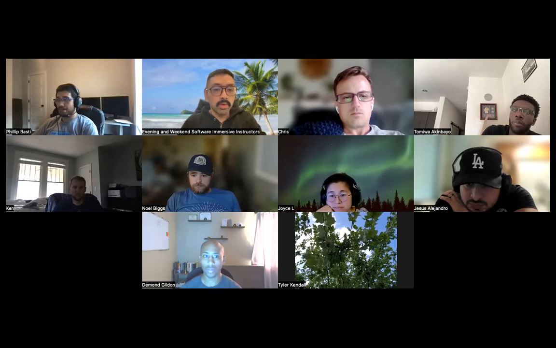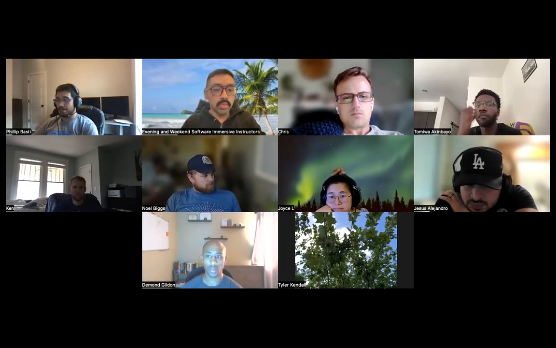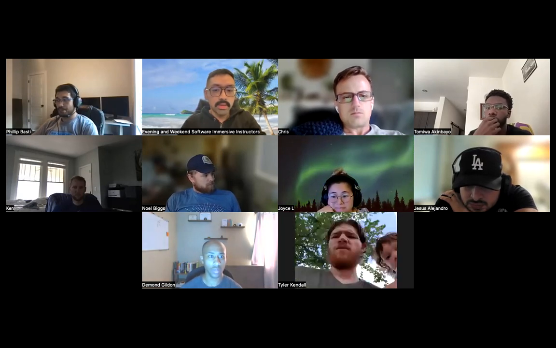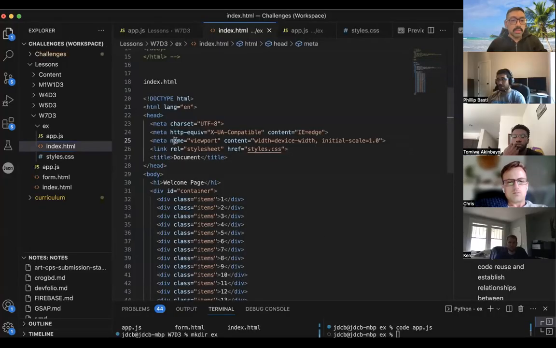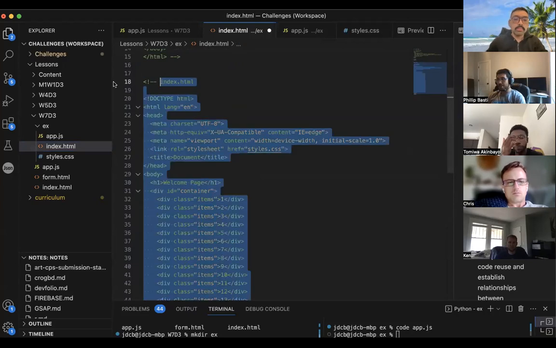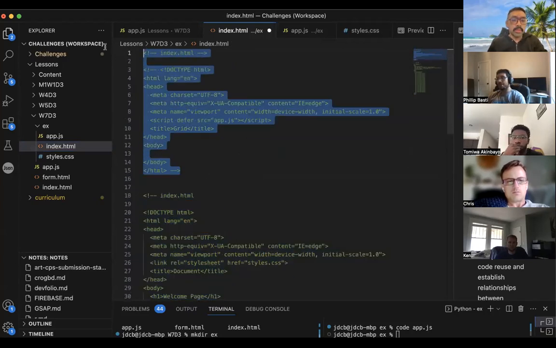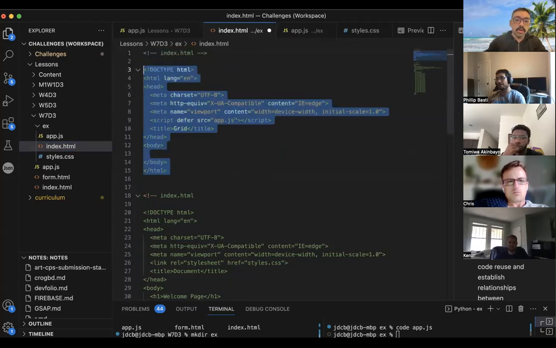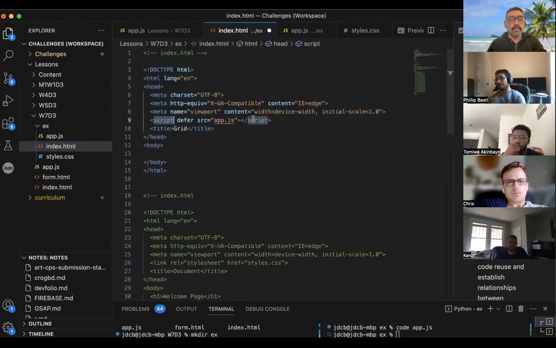Going back to the code, we are going to be replacing this with JavaScript. So you'll start by commenting all this out or just flat out deleting it. And you'll be typing out the more condensed version, the one where we have a script element calling the app JavaScript script.